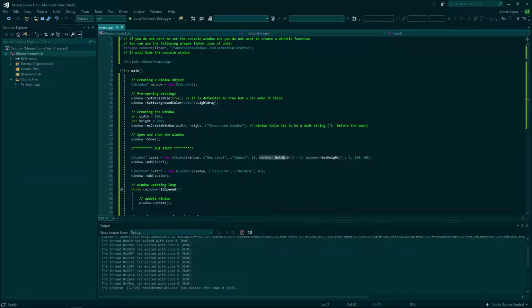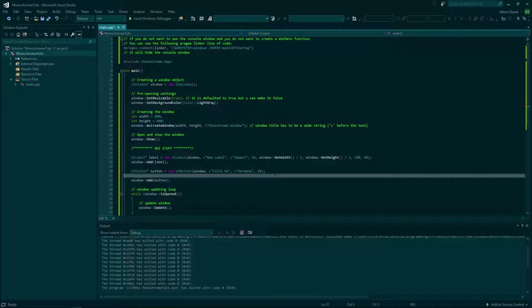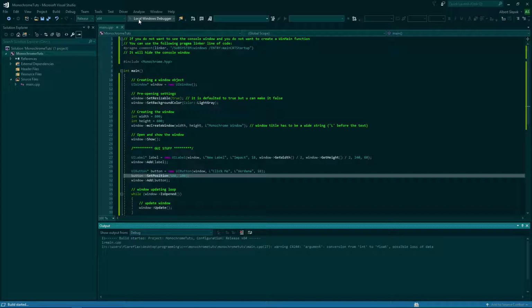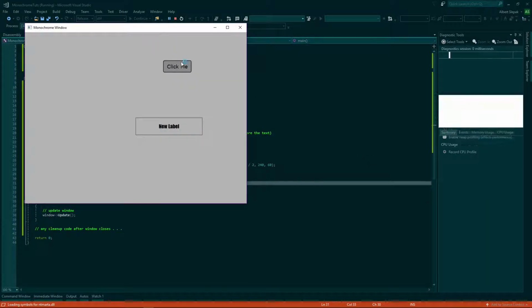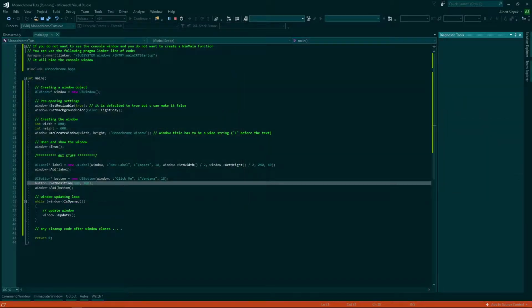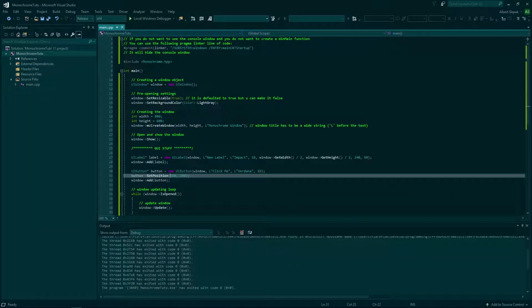We don't have to enter all the parameters in the constructor for every element. We can do that outside like this, button.set position. Let's make it 500, 100. And yeah, it's gonna place it somewhere here. Let's do 300.